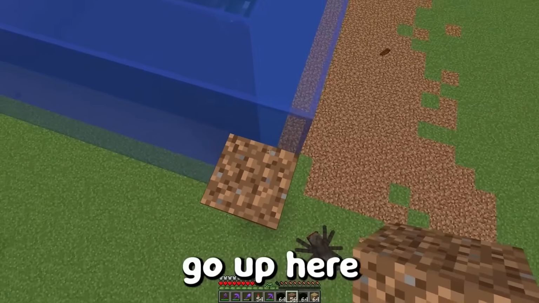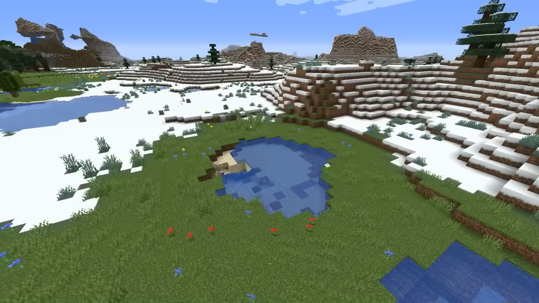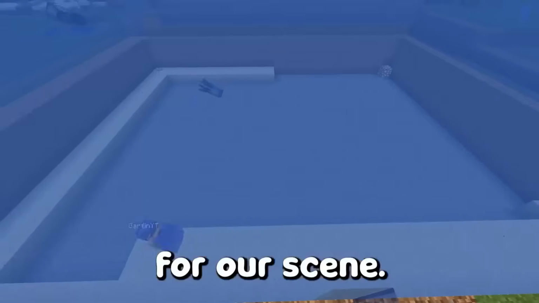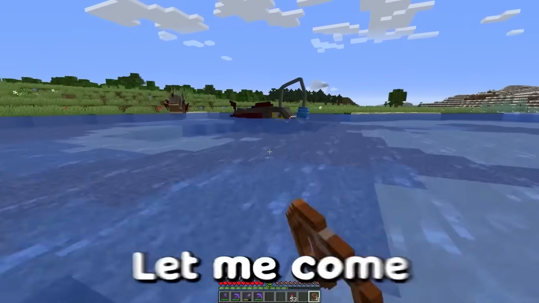Now I'm going to go up here, and I'm going to fill everything here with black concrete. Now our aquarium is done. So I made all the decorations for our scene. I added sand, fish, and also seaweed. And the piranhas are right here in the front. Let me come here and get them.